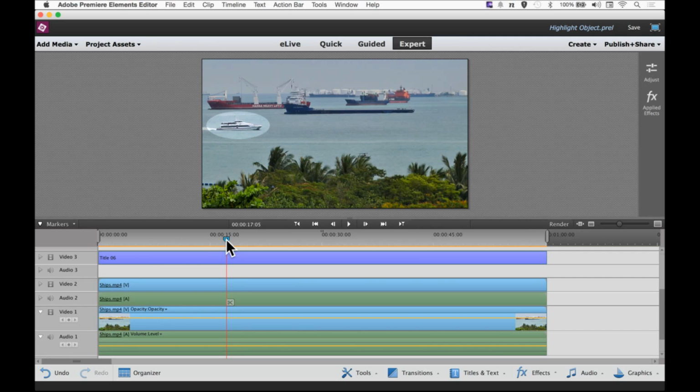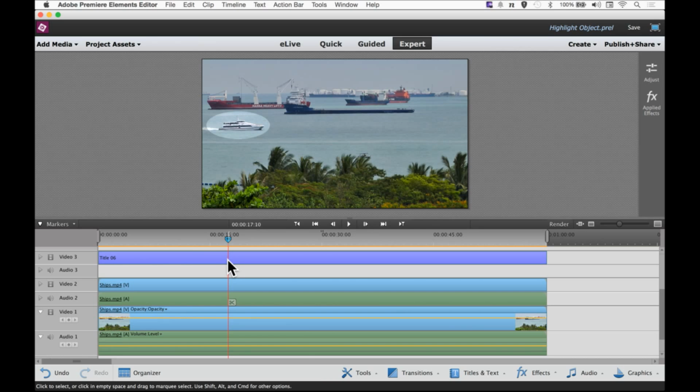Now, if you've been following my other tutorials, I bet you know what to do next. Okay, the boat moves, but the highlight isn't moving. So my next step is to activate, you know what? Keyframes, yes. Some of you answered keyframes, correct.